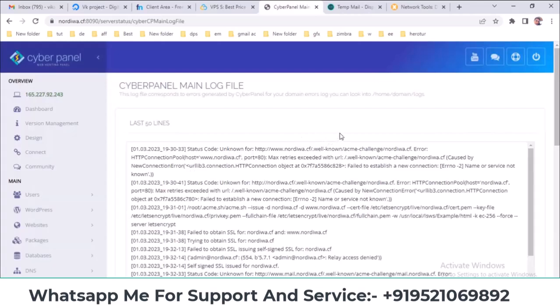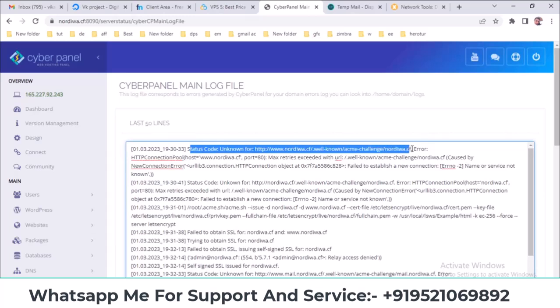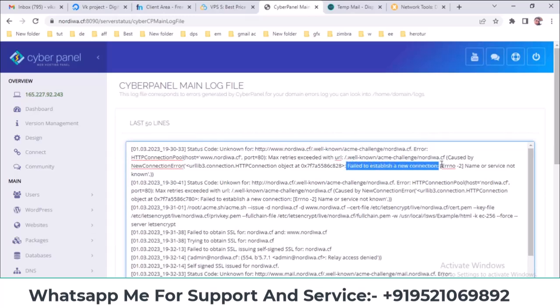When you come here, you will find people here. Look here, everything you did will be written here. Then some connection happened, a service note was found. Look here, the timing and date are also there. You get all the details here. Whenever there is a problem in the site, you can find out from here where the problem is occurring.